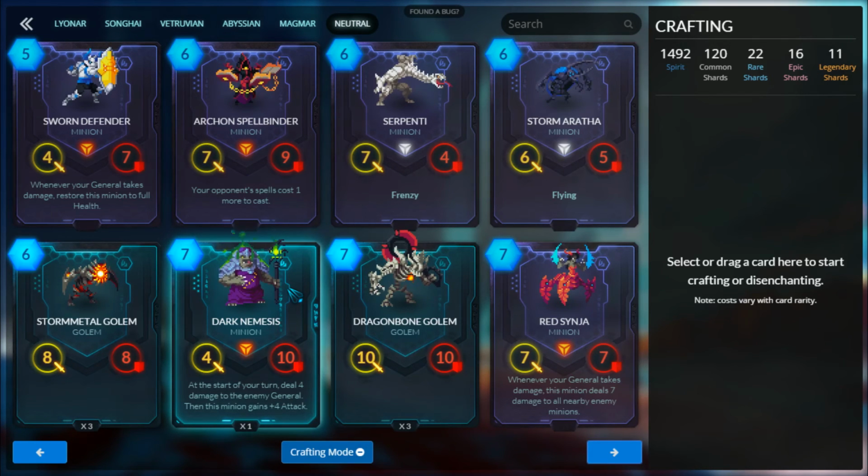Or if you have some way, like if you're Songhai, let's say, and you have a way to move him across the board, you can then use that attack to fly him in and finish an opponent. So he's kind of like, if we're in a stalemate and the boards are locked, which doesn't happen necessarily all the time, he can be a finisher card. So that's why you would play Dark Nemesis.